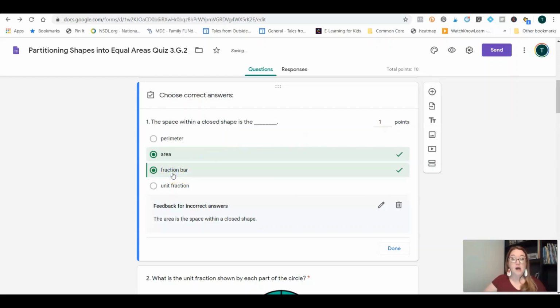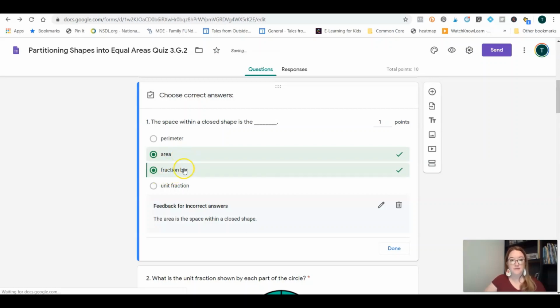Again, a downside of Forms is even though I have this as a multiple choice, it does allow me to choose more than one answer. So be careful as you're working through. The answer key does allow you to choose more than one for multiple choice. I tend to use the check boxes when I want it to be more than one answer because I feel like that's how things are presented for students a little bit more. However, there definitely are multiple choice questions that they see where it tells them to choose two or something like that. I just think a fill in the bubble is a little bit more one.